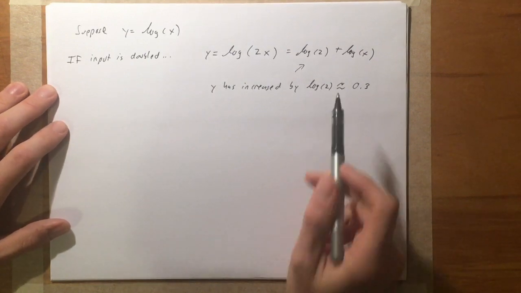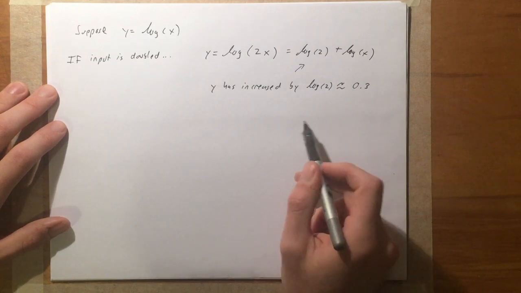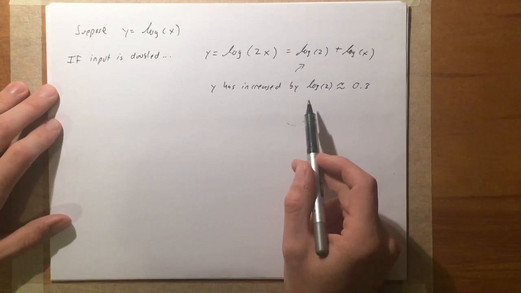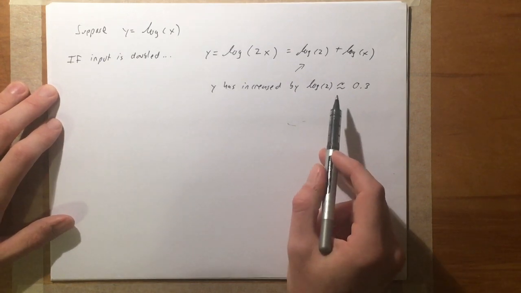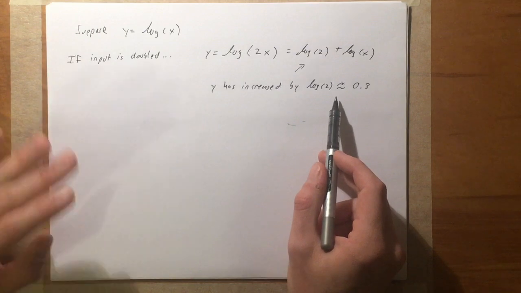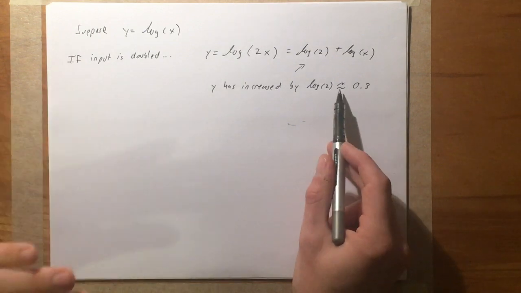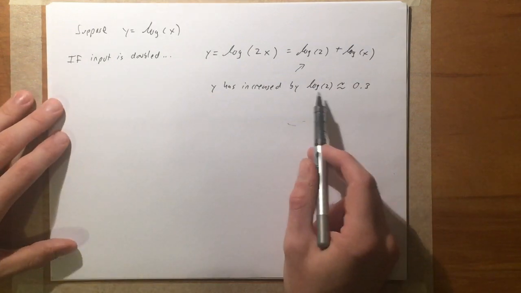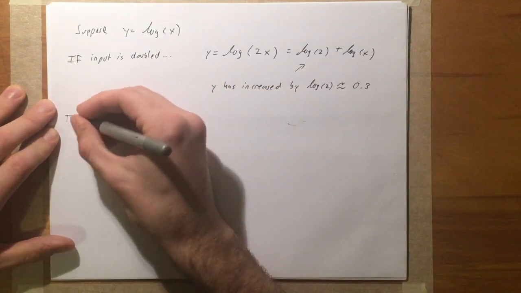This is kind of like what I was talking about with a natural log of any integer. It's going to give you an irrational number. That actually happens a lot with logarithms, even logs with an integer base. If the number that you are giving as an input is not a power of the base, then you're likely to get an irrational number. So I've just rounded this off to one decimal place. It's about 0.3. So that's what happens if it's doubled.